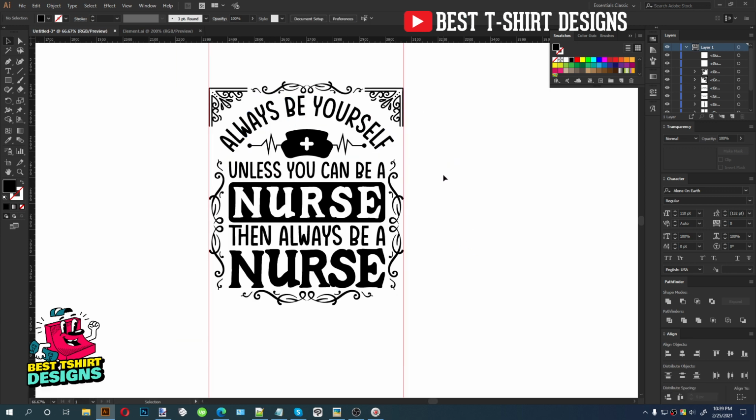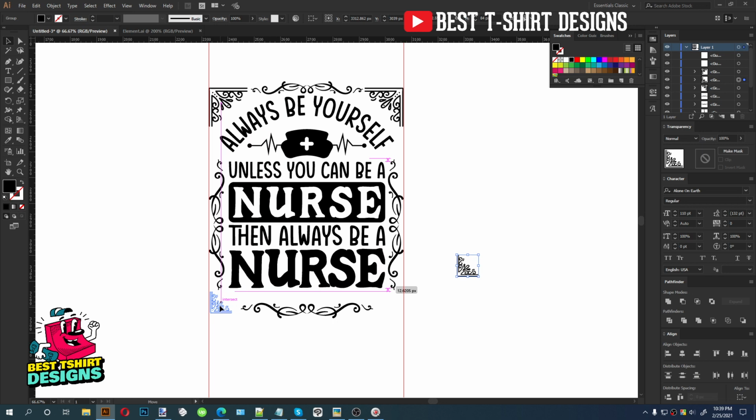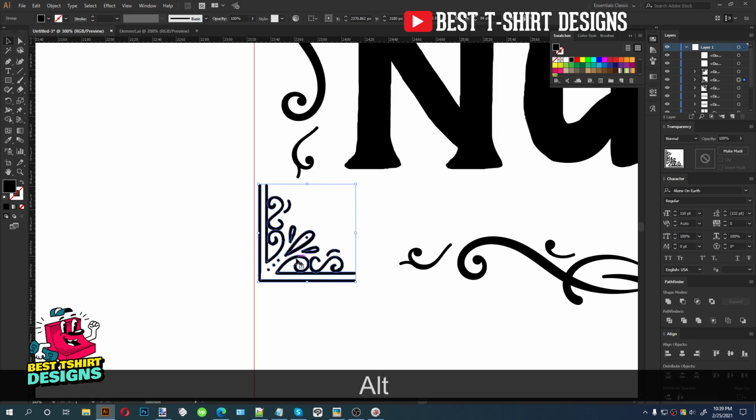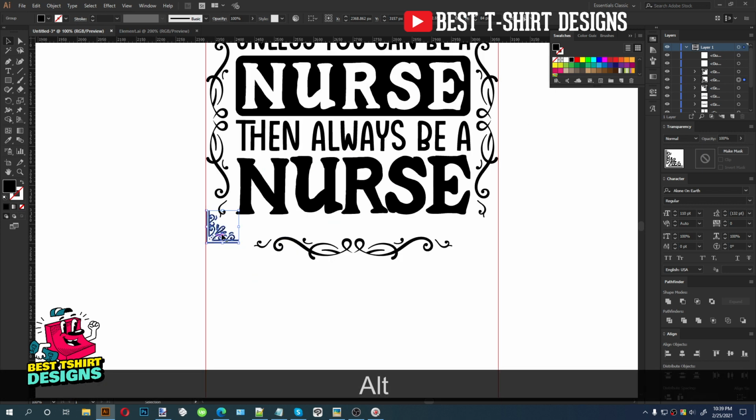Now that area is looking good, but not this area, so I am going to make a copy here, something like this, in a bit smaller size. Let's put it here.